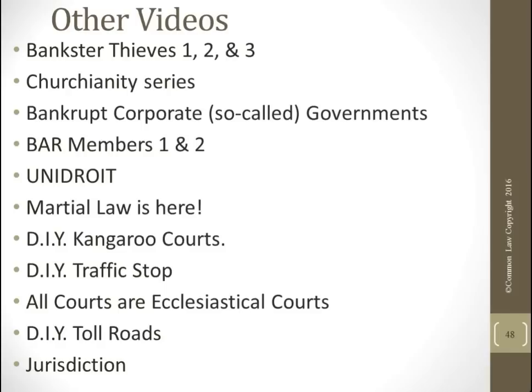Other videos that you need to watch: Bankster Thieves 1, 2, and 3. We talked about that in this video. Churchianity series. All of these so-called churches, so-called Christian churches, most of them are satanic. Bankrupt so-called governments, that's another one we talked about. Bar members 1 and 2. You ought to watch those ones. Actually, I think there's a 3 too. Unidroit. Martial laws here. Do-it-yourself kangaroo courts. Do-it-yourself traffic stop. All courts are ecclesiastical courts. Do-it-yourself toll roads.